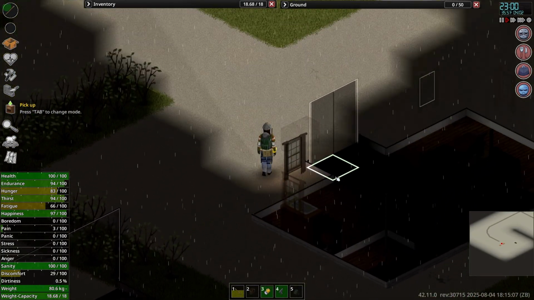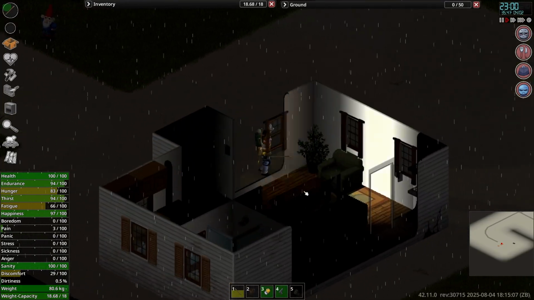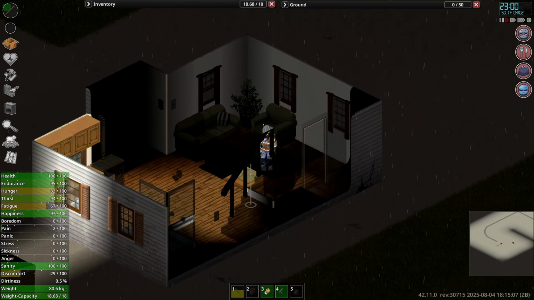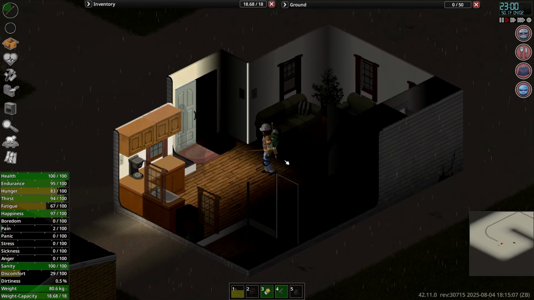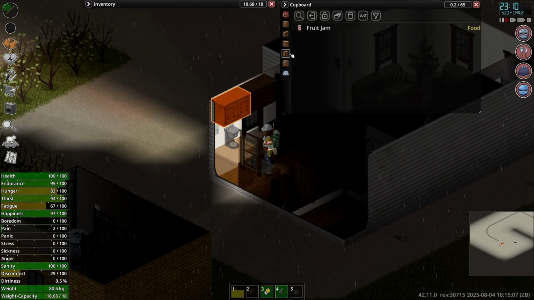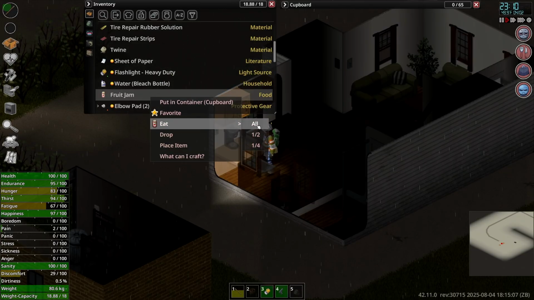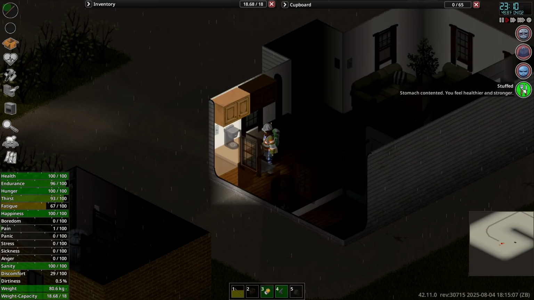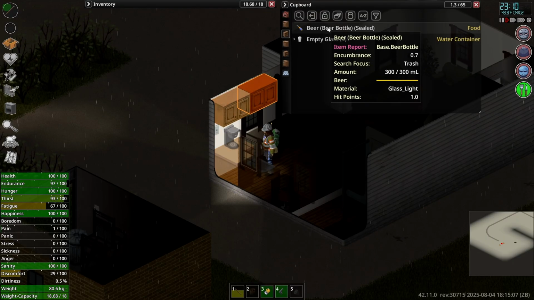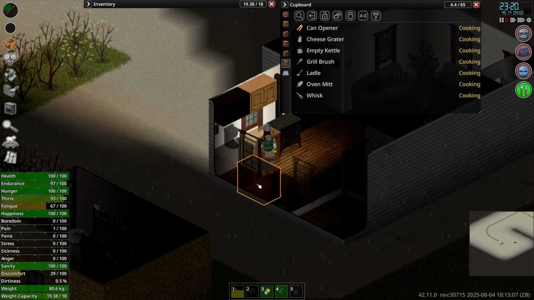Alright, hopefully the alarm doesn't go off again. Oh yeah, that's right. We got the window open. That's a long walk. Okay. Let's clear this house out. Some fruit jam. Take that. I just eat that straight away, honestly. There we go. Stuffed. Nice. That was a high calorie meal right there. A beer. Yeah, probably use that for extra good sleep.